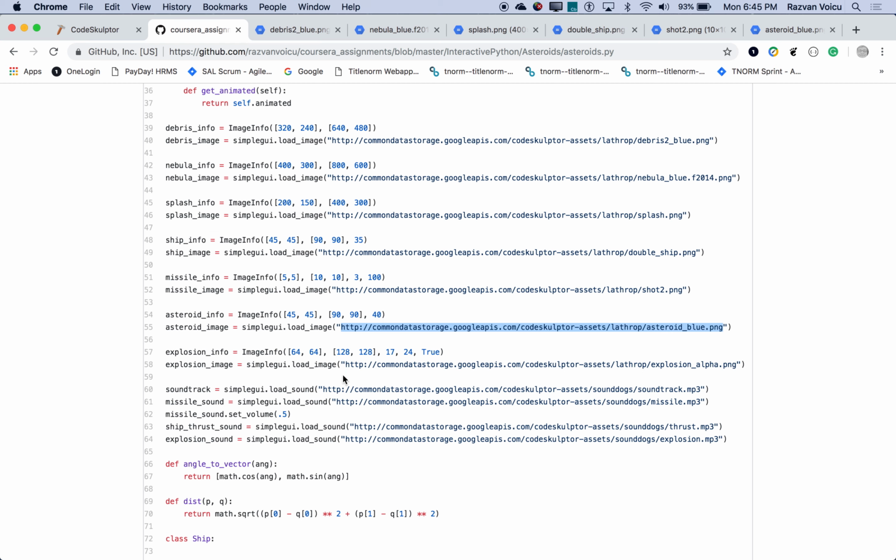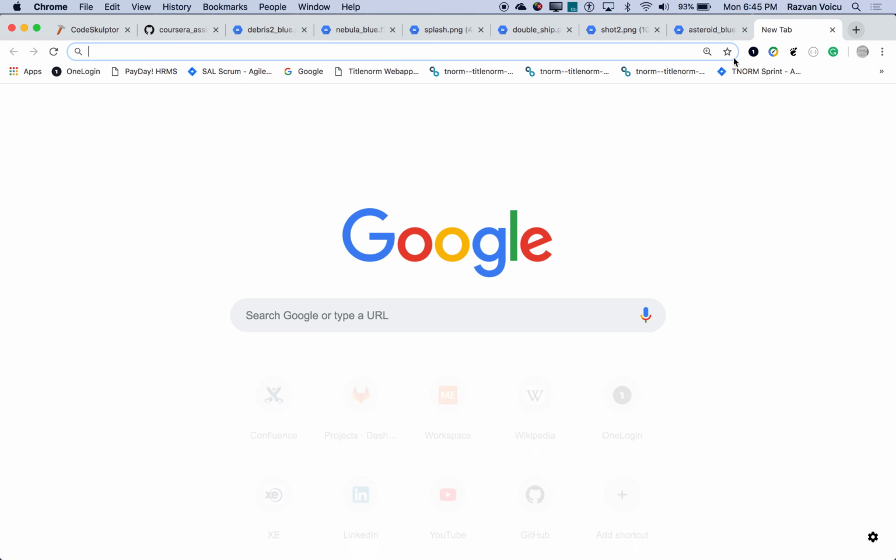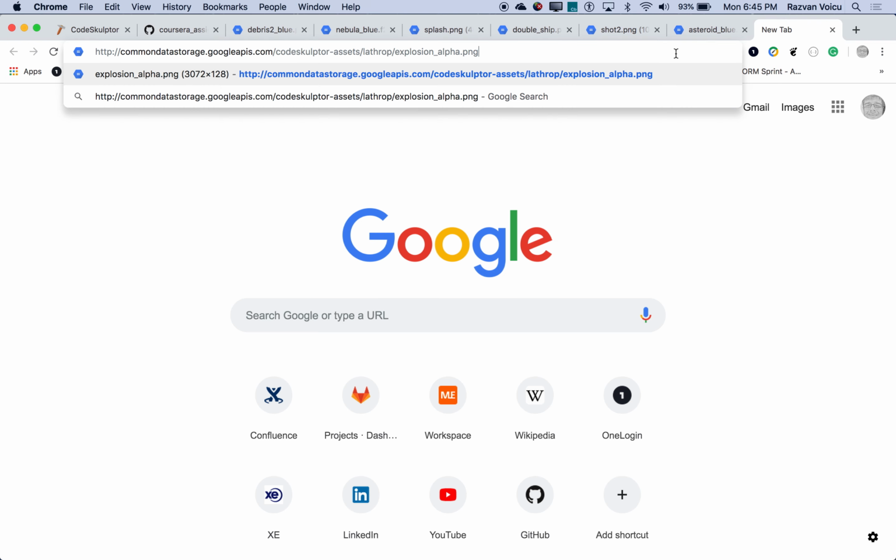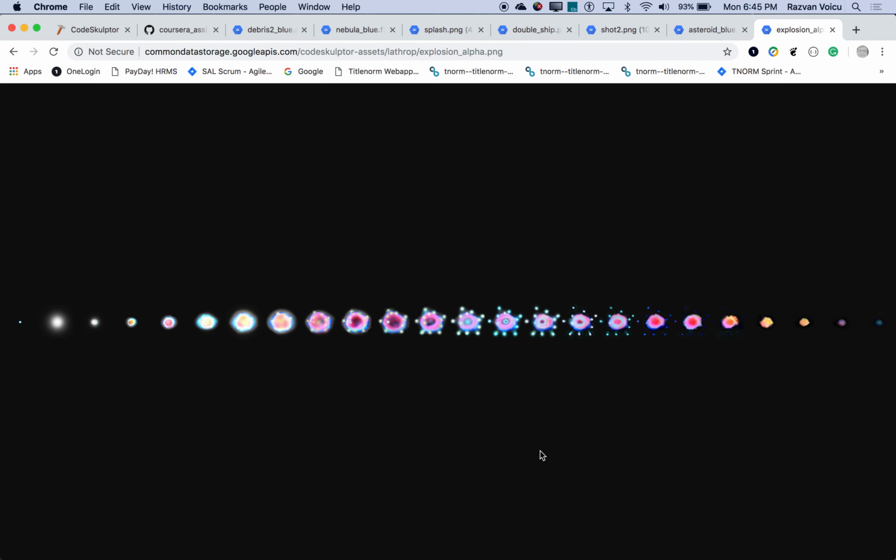And what else is there? The image of an explosion. We'll probably not reach there today. Right? So you see a sequence of images, which if we would play very quickly, one on top of the other, would get the feeling of an explosion, right?